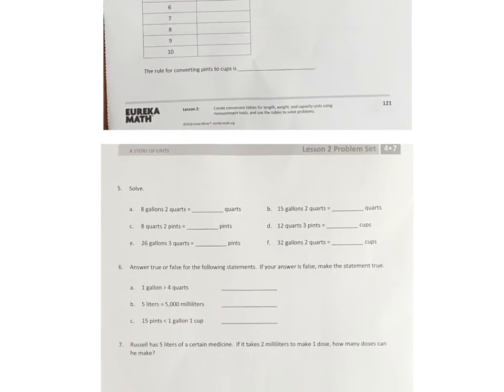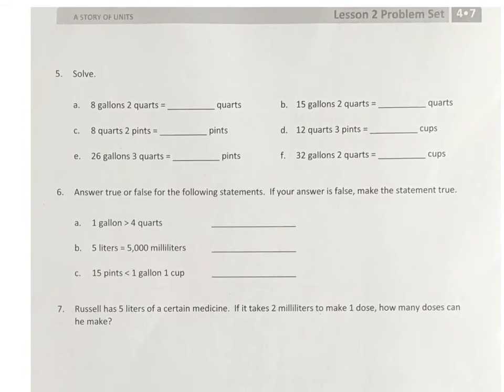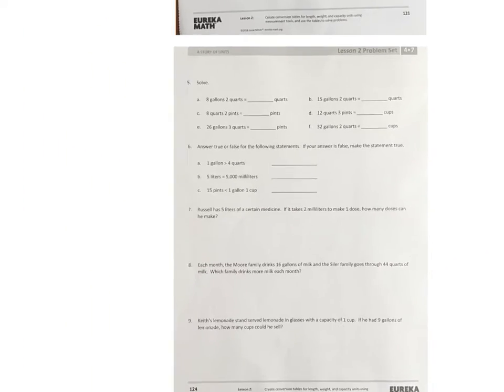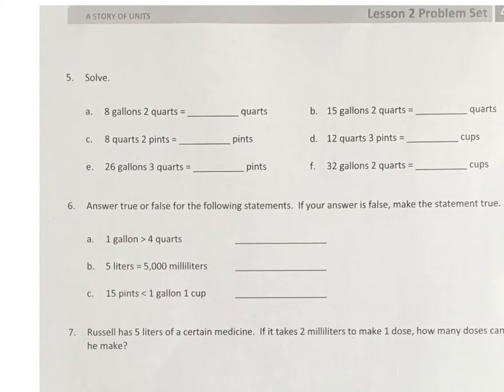I'm going to skip ahead a couple of pages because it seems like students are having some issues with this one. This is page 124 in your Learn book. And so the first one says to solve. What you need to remember is that you have to make sure that you're putting these into the same units. So if it has gallons and quarts, you need to make sure that all this changes into quarts, because that's what we want the units to be. So for every 8 gallons, for every 1 gallon you have 4, so 8 times 4 is 32, so that means you have 32 quarts, and then we're just bringing down these 2 quarts.